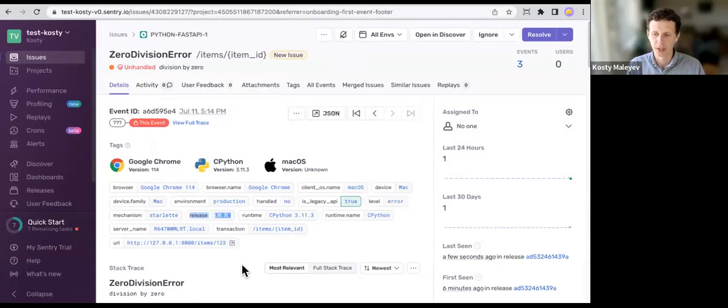Now, there's an even better way of telling Sentry about releases that not just tags events with releases, but also tells Sentry what the timestamps of each release are, because your events can arrive in any arbitrary order.